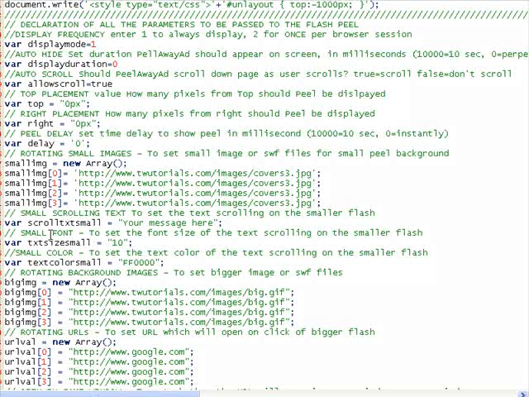Here's the size of the font for this message. Right here it's 10. You could change that to whatever number you want. Then the color, this is in hex, so FF is red. This is RGB, red, green, and blue. You can use Dreamweaver or something like that, or search for hex color converter online on Google, and you'll find what hex value your color is.